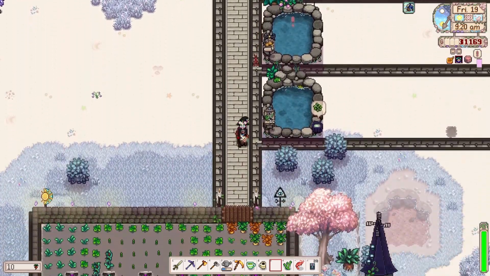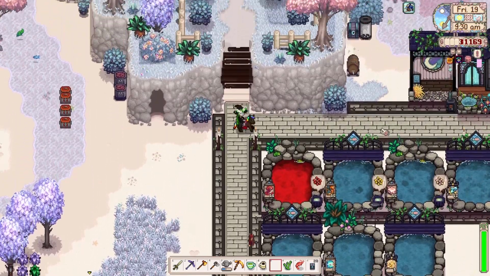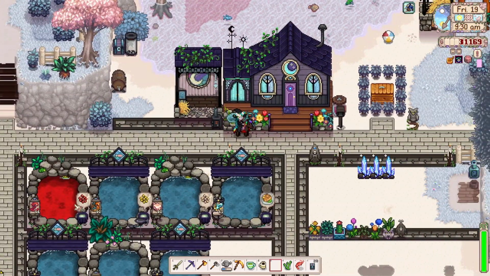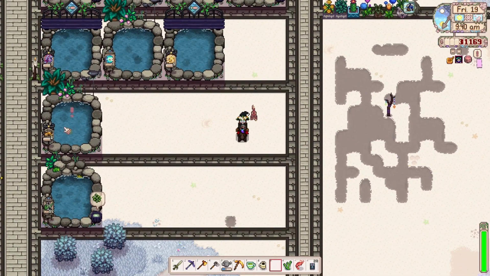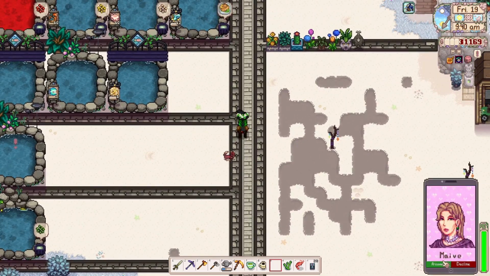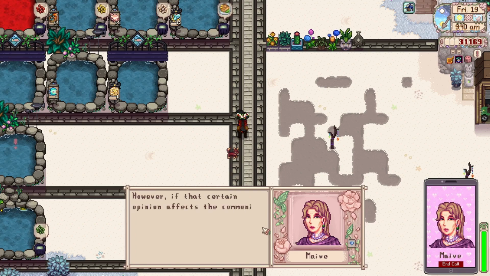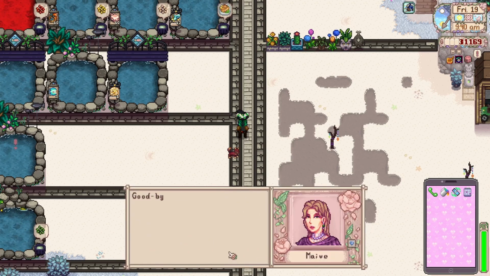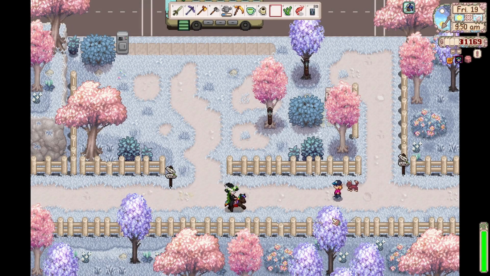This really makes us feel at home. Oh, I'm so glad. So, yeah, we're pretty much done with the quests around here. Like, everyone's on 12. Apart from these three. Oh, and you as well, which of course I need the ice cream for. Hello, Maeve. How you doing? I believe in differences of opinion. However, if that certain opinion affects the community poorly, that is unacceptable. Okey-doke. I mean, fine. But who decides if it affects the community poorly? That is the question. I guess it's Maeve.